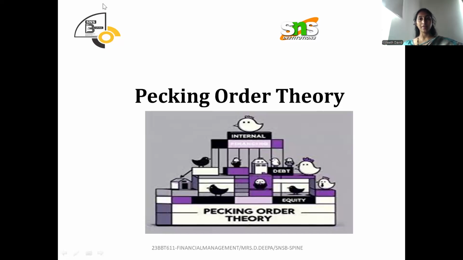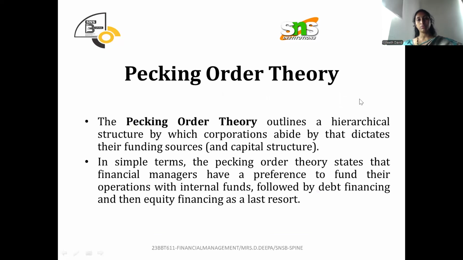There are certain theories of capital structure, and this comes under some different theories, such as pecking order and trade-off theories, among others, which support the capital structuring concepts. Let us understand this one by one. Basically, it outlines how corporations do their funding process. That is what capital structure, that ratio, is.